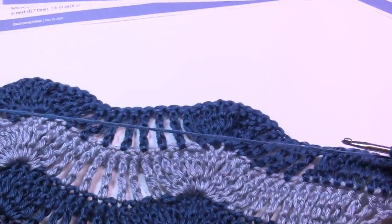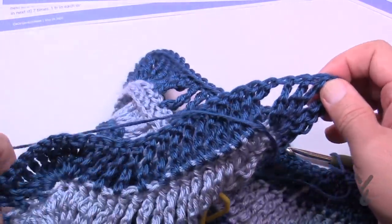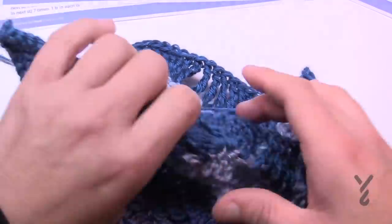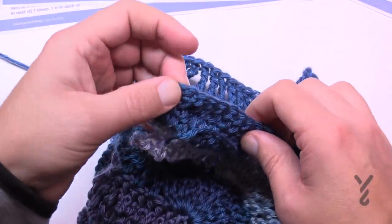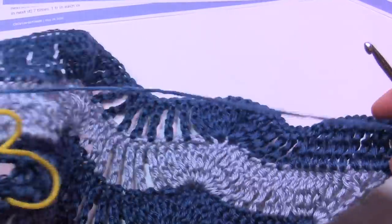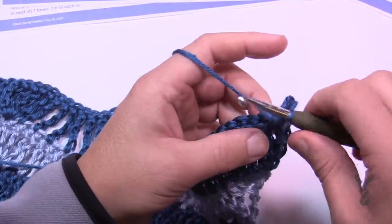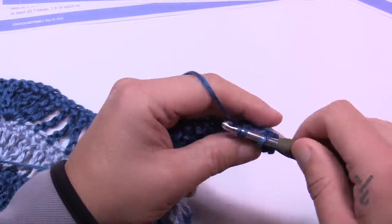So when you get to the point, it's only going to be 1 half double crochet, then chain 2, 1 half double crochet. And when you get to the very end, it's just 2 half double crochets into the turning chain. This is row number 12. Make sure that you are following that count so that you stay in balance in the future. I'll see you at the end of this one and then we'll begin row number 13.